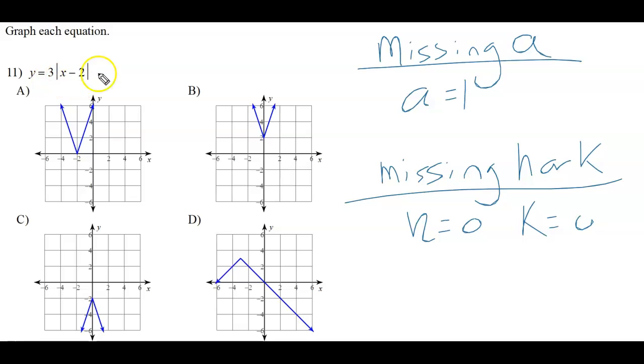The reason for that is because if you have something like this, y equals the absolute value of x, how can you put a number here without actually changing it? Well, it would have to be a 1 because 1 times anything just leaves it the same, right? Because it's multiplication. But if you were missing a number over here, what can you add so it doesn't change it? Well, if you want to add a number to something without changing anything, you would add 0. So the multiplication identity is 1. The additive identity is 0. So if you're missing the A, it's 1. And if you're missing the H or K, those will be 0.